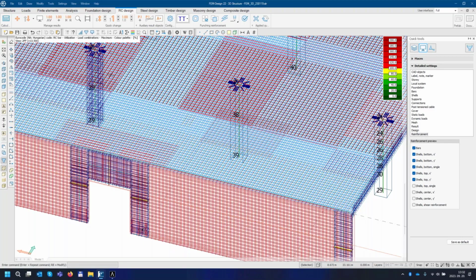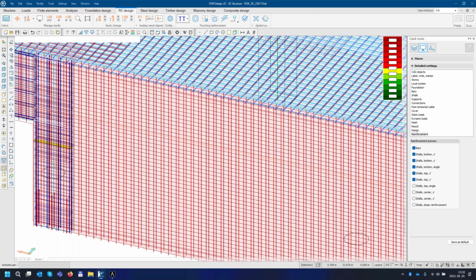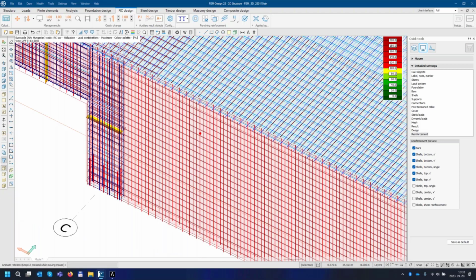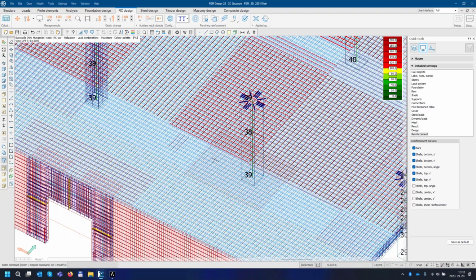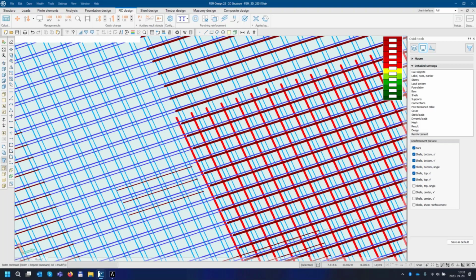We have the columns, we have the reinforcement of the beams, the concealed bars with the mesh in the middle of the wall, and all the base mesh and additional reinforcement appears in the slabs too.